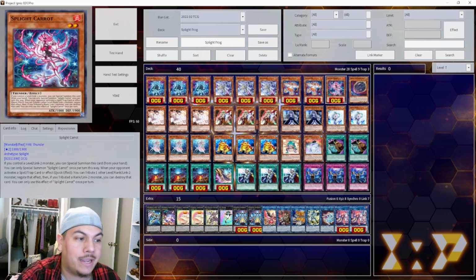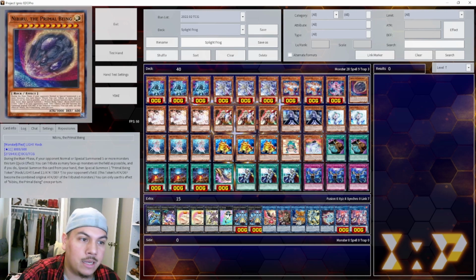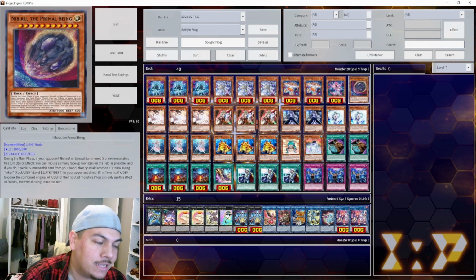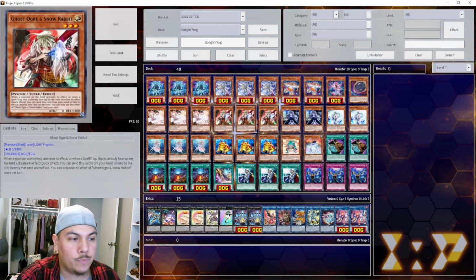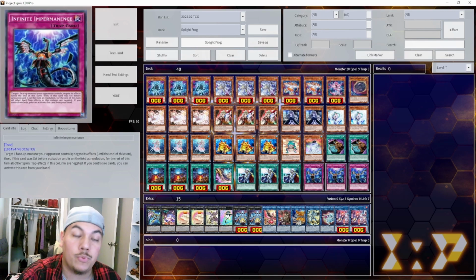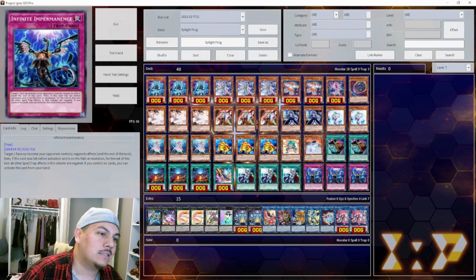Next on to the hand traps. We do play quite a bit of them. We play one Nibiru. Yes, we are playing Cross-Eyed Designator in here as well. Triple Ash, triple Ghost Ogre, double Ghost Bell, double Veiler, and we do play triple Imperm as well. Basically, we have the space to play all these hand traps because the deck is pretty much playing a whole bunch of 1-card starters, similar to a Prank-Kids style. So that's really cool that we have the space for all of these.